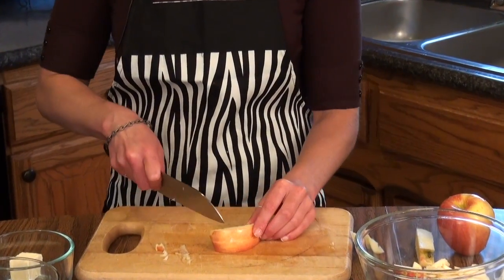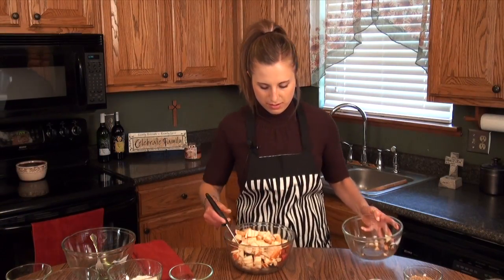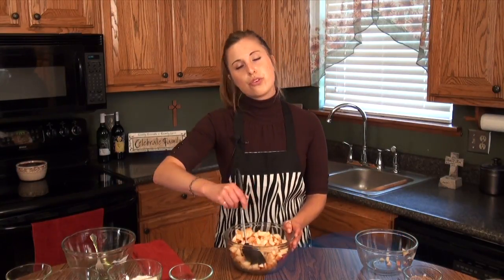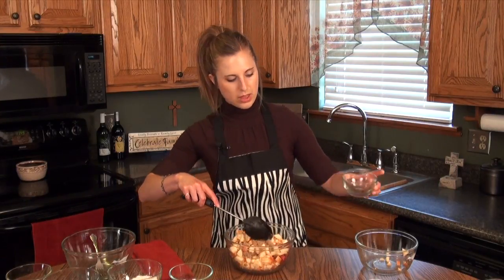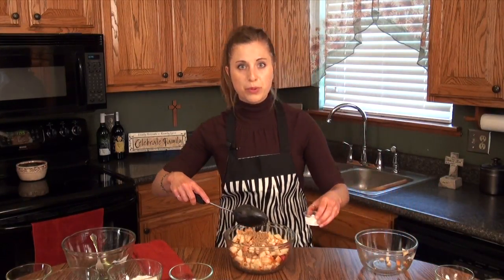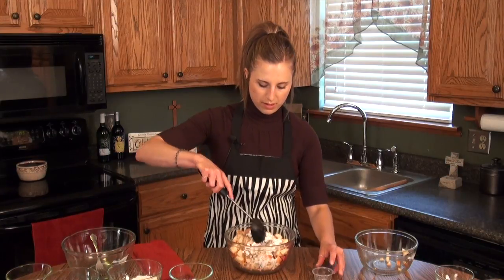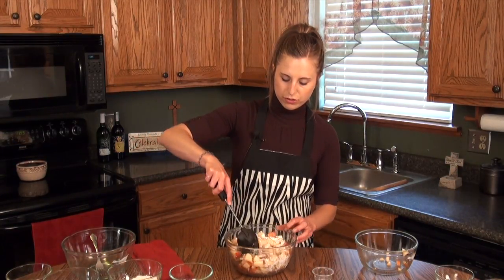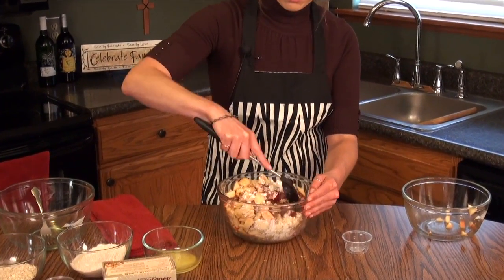Now I'm going to leave the skin on the apples to increase the fiber content of the recipe. And to the mixture, I'm going to add 2.5 tablespoons of Splenda brown sugar. Now this is half brown sugar, half Splenda, so we're decreasing the sugar content of the recipe. And then we're going to add about 1.5 tablespoons of cornstarch to thicken up the filling of the recipe. You're going to give that a good stir. Make sure you're getting the sugar and the cornstarch all mixed up with the rhubarb and the apple.